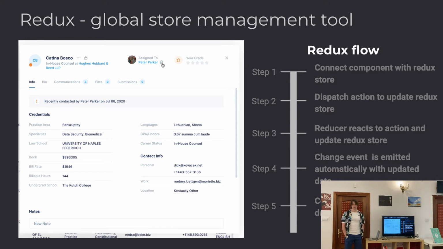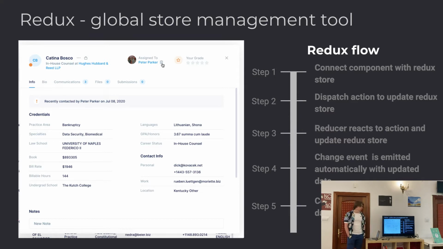This is a tool which we use for managing the global store. So whenever you have some data that must be accessible from multiple places in your app, you just put it into the Redux store, and then your components, with some proper configuration, can have access to this.